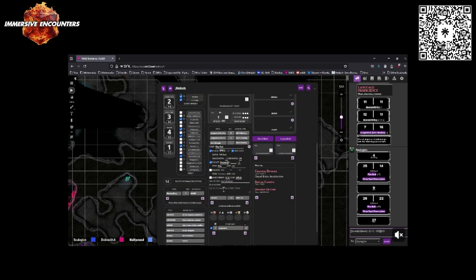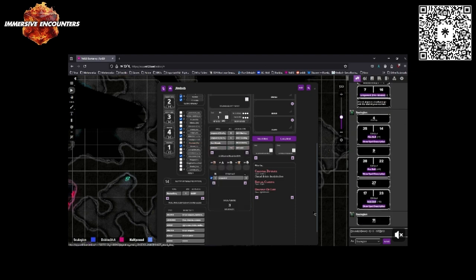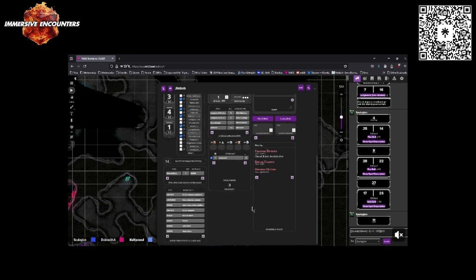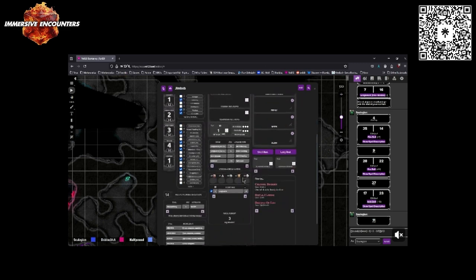But you can edit these as well. Let's say you have the thing that lets you change what flavor of damage you do. You can go in and change it to acid damage. You can change the name to acid bolt. That sort of thing. You generally have pretty much full control over your character sheet and all the aspects of it.